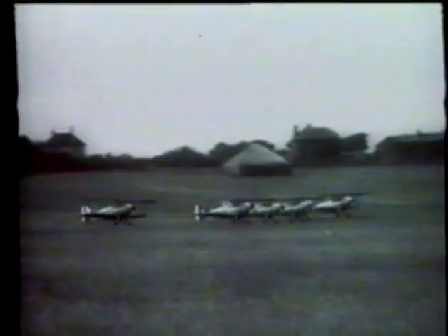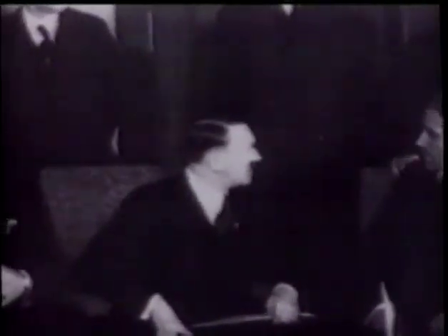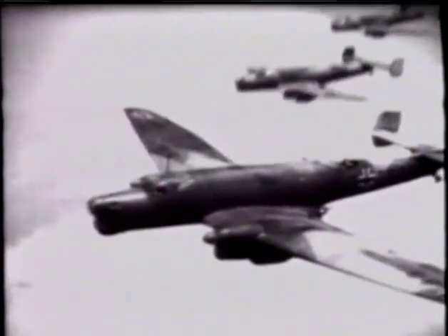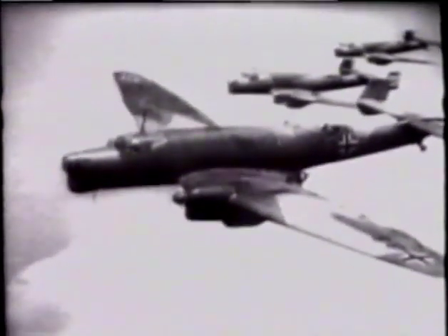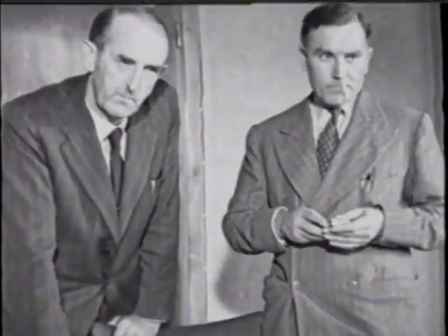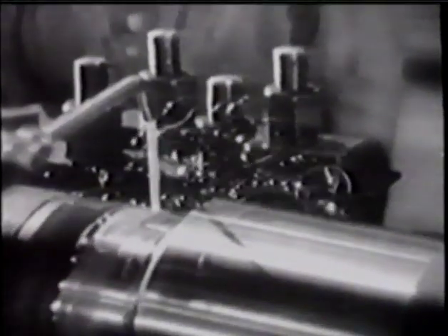During these years, Camm gained a reputation for attractive designs. But despite some increases in speed, these latest fighters were already outmoded. In Germany, the Nazis were preparing for war. With tremendous resources allocated to aircraft research, Hitler's designers built modern, fast, monoplane bombers. It became vital for the RAF to have faster fighters. At Hawkers, Sydney Camm set about the design of a new aircraft, responding to an Air Ministry specification for an eight-gun fighter that could fly faster than 300 miles an hour — a full 100 miles an hour faster than the Fury.